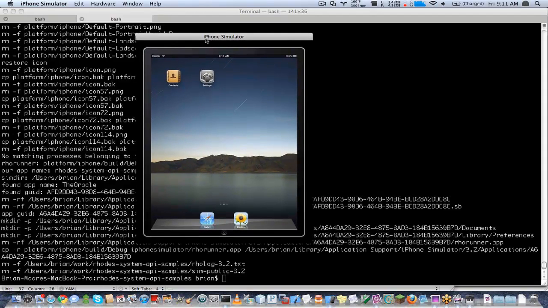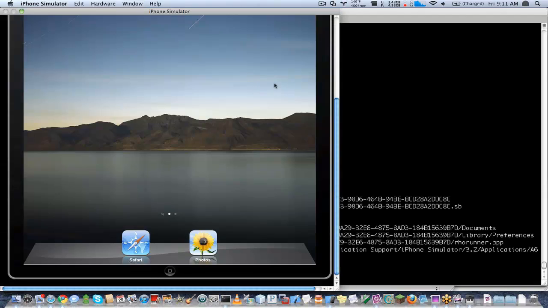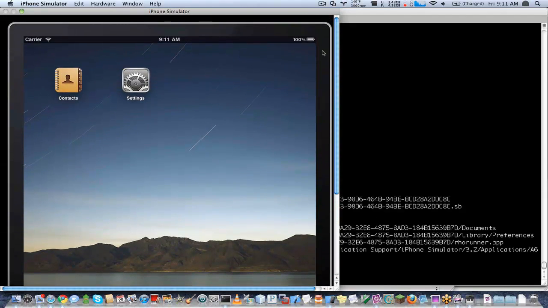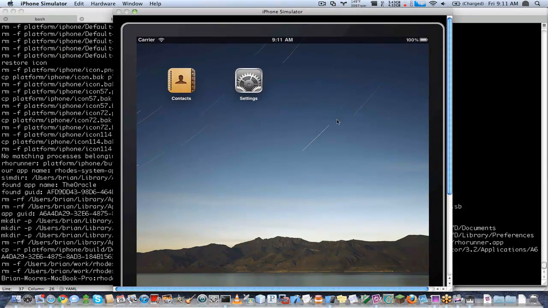It's probably a little bit hard to see here. The iPad simulator has two window modes. You can have the 50%, or you can have the 100%, and at 100% you have to scroll the screen to see everything.